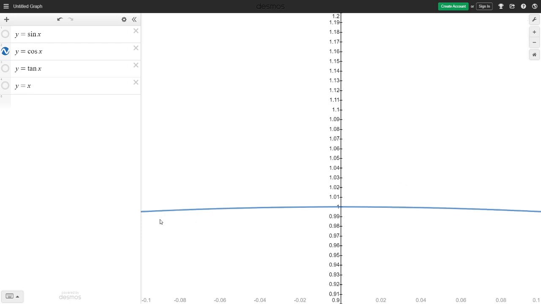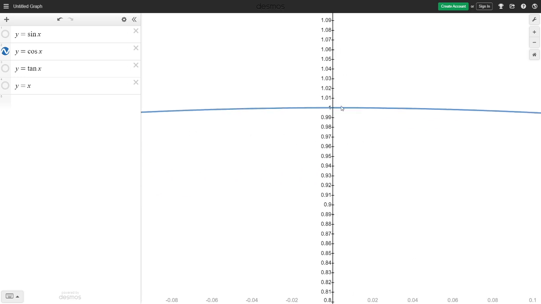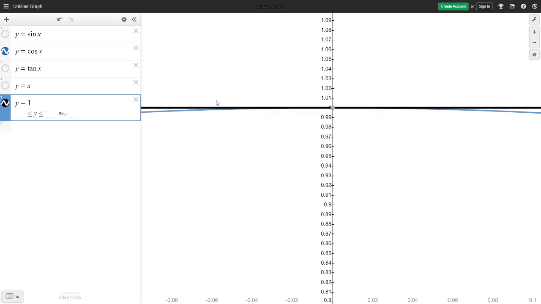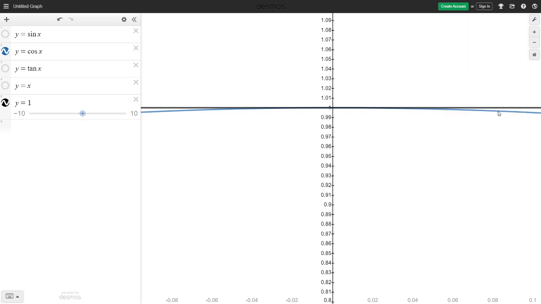Now we can see that there's a curve here. You might think, oh, this is very similar to y equals 1. But remember, this is a small angle approximation. My x-axis is still some really small numbers. It doesn't work over here. This is close to 1 on the y-axis, but it isn't equal to 1. So this is not a bad approximation, but it's not a good approximation.